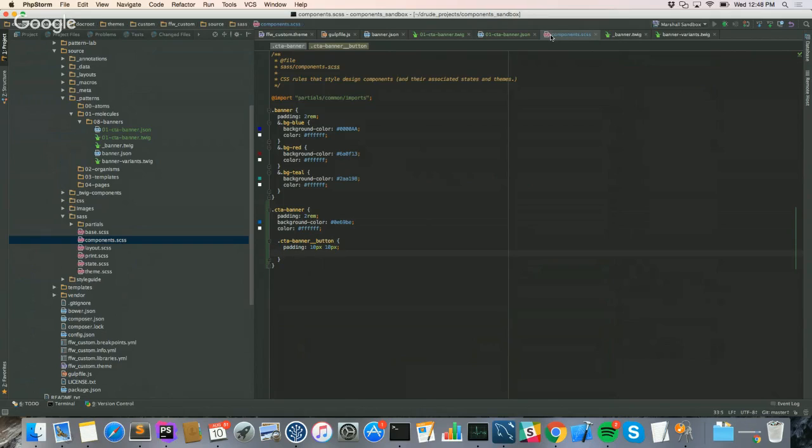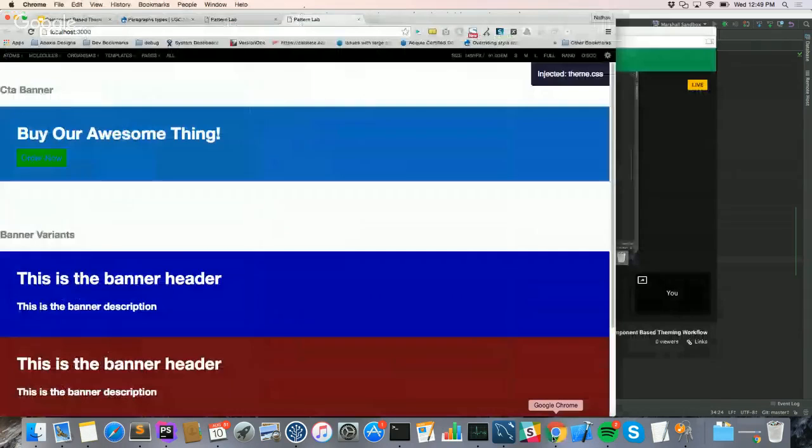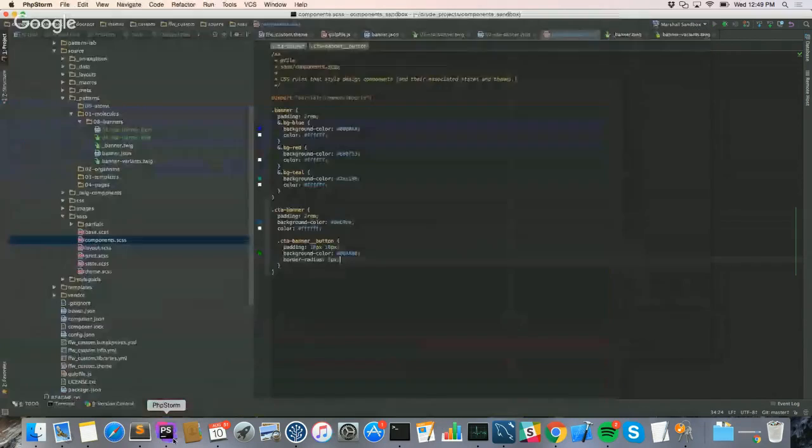Make that actually look like a button instead of just a link. 10 pixels, 10 pixels. Let's do background color on this one, just something that stands out a little bit more, like green. And make it round. Okay. Oh, hey, look, it updated in real time that time. Awesome. Also, I want to center align that because it looks terrible.